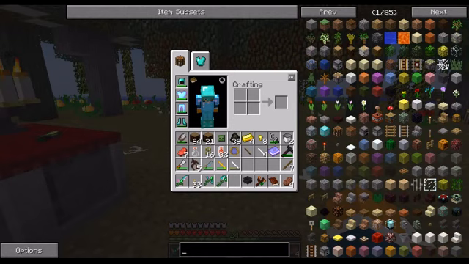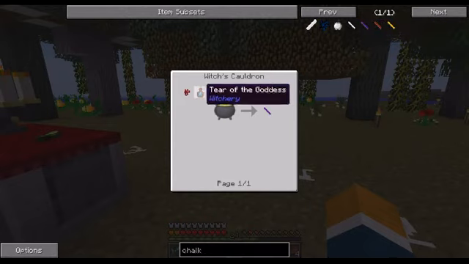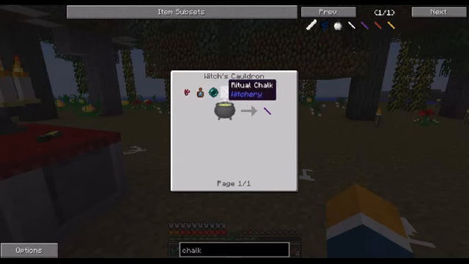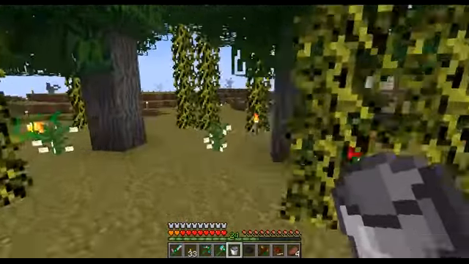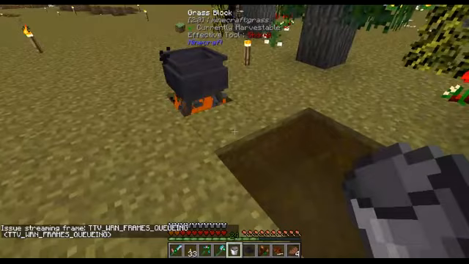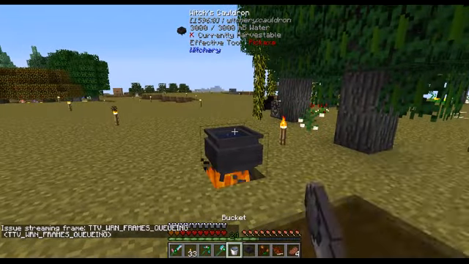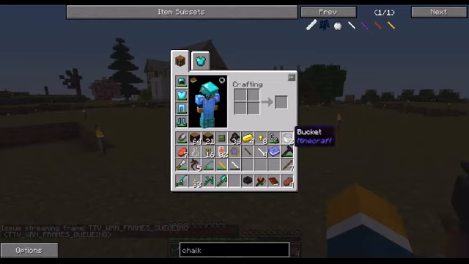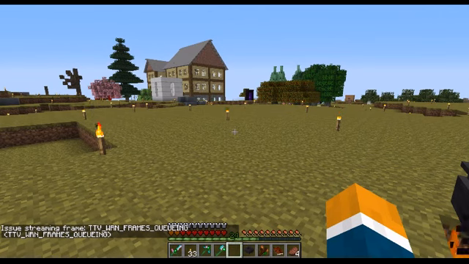Now, this is the next one. So I need Tear of Goddess, Ender Pearl, Nether Wart, and Ritual Chalk, which I think I've got all that. Nether Wart, Tear of Goddess, Ender Pearl, and Chalk. Do to do.